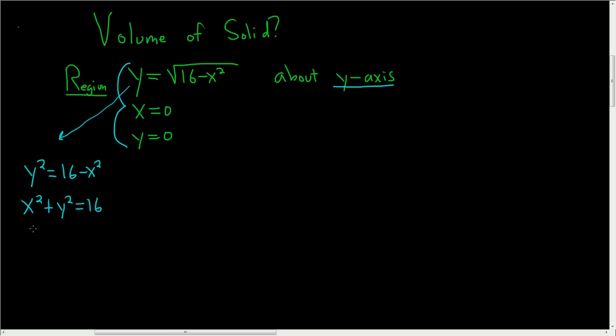So in this case, this is a circle centered at 0,0 with radius equal to the square root of 16, which is equal to 4. So it looks something like this. Here's 4, here's negative 4, here's 4, and here's negative 4. And we have what appears to be a circle.